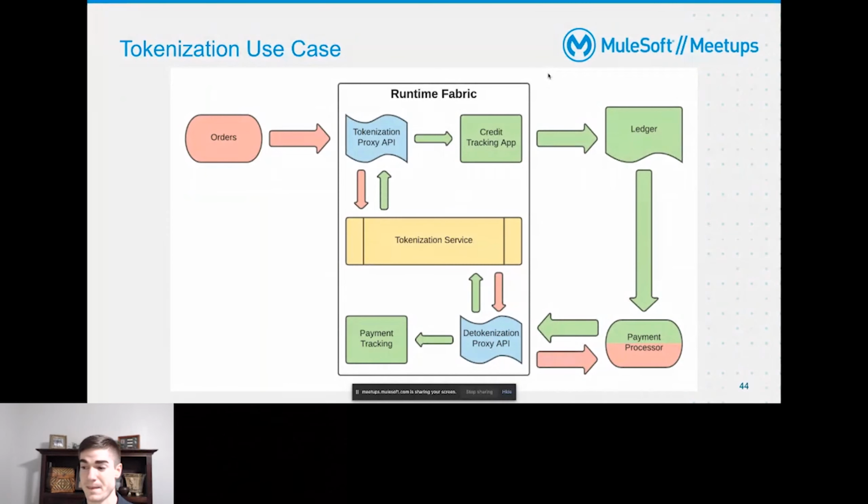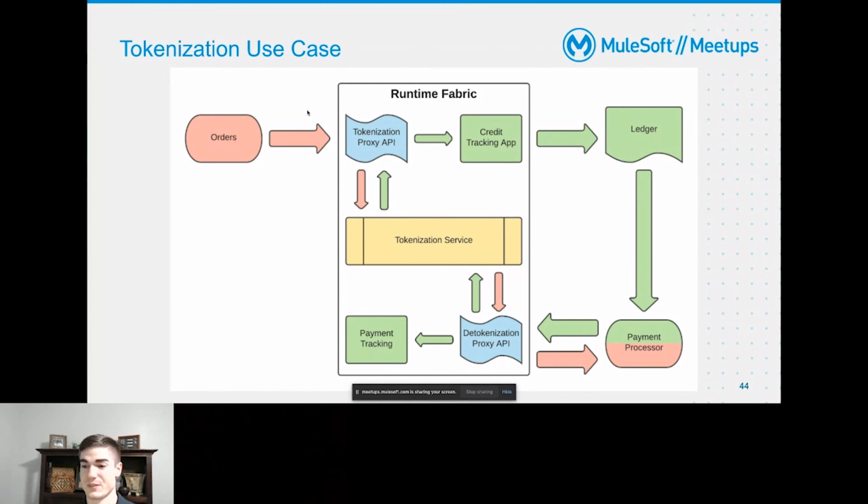But you want this ledger, you want to be able to expose it to downstream systems or downstream lines of business. So let's say your finance team wants to be able to draw insights from charges on your customer accounts. Well, you can safely expose this ledger to them and they can draw insights from there.